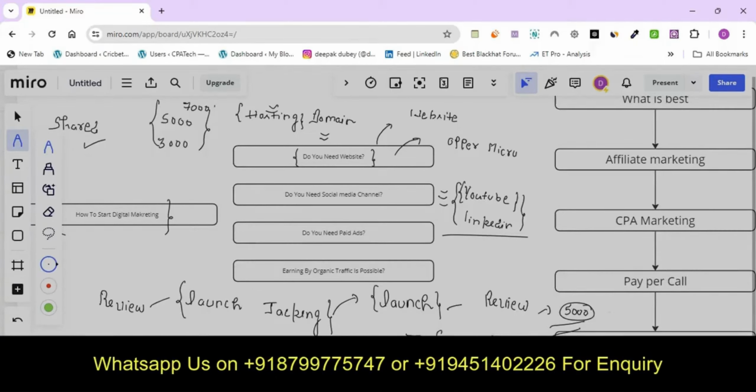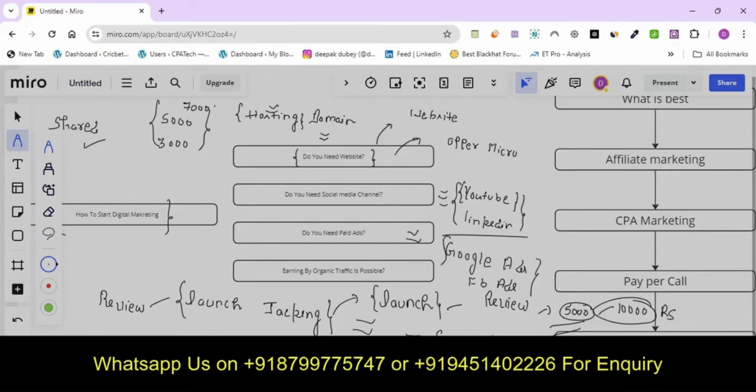If you want to learn about this, just message me on WhatsApp about how to run AdWords for free. Alright, so I easily make 10,000 from this. If you don't believe me, just try following this and see for yourself. As for the launch jacking method, YouTube plays a huge role. The next question that comes up is, do you need paid ads? Yes, you should have complete knowledge of Google ads and Facebook ads.